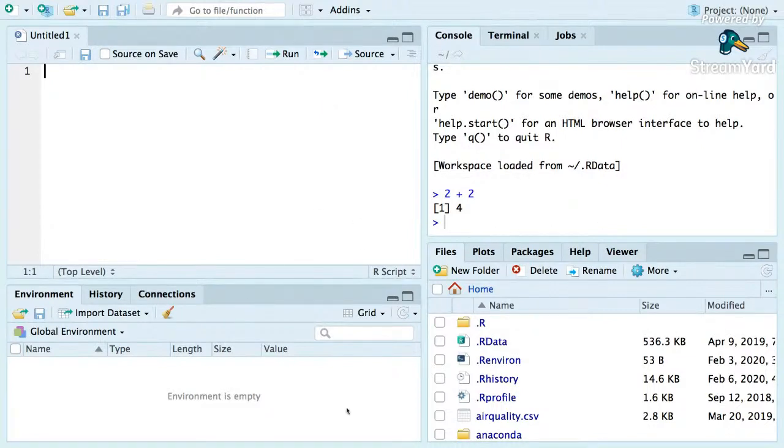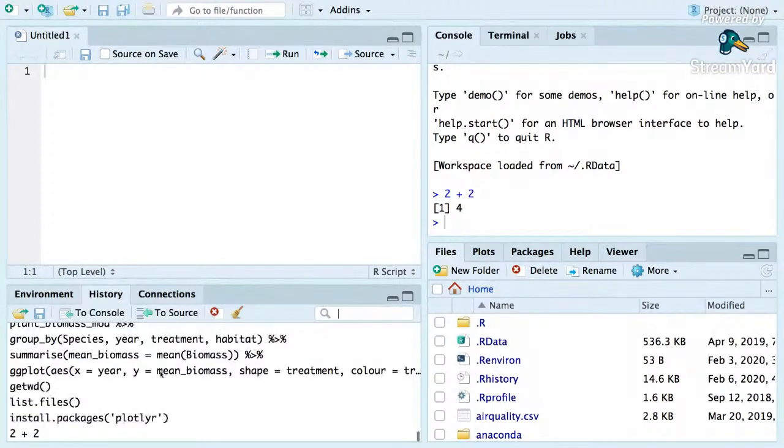These two other ones we'll be worrying about less, but they are still useful to know about. This one is called the environment pane. On your screen, this is probably on the top right. I've moved them around a little bit. The environment pane has some useful information. Later, we're going to be learning about how to create objects, and once you do that, those are listed in the environment pane.